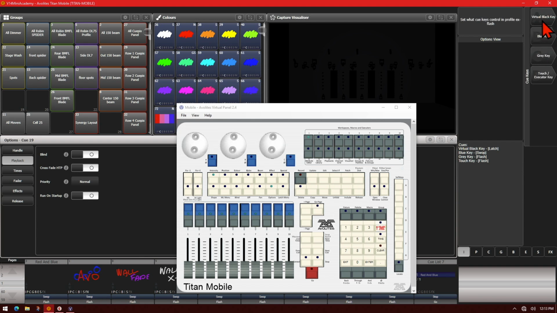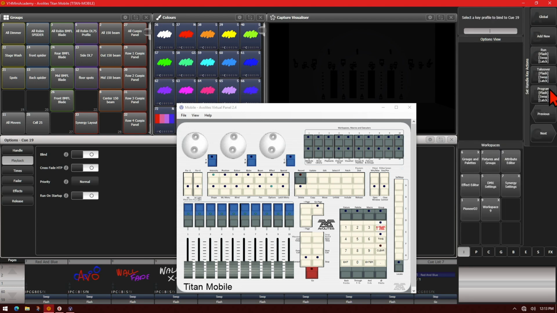And we're going to set our touch / executor key to flash. And our other ones, we can either go through and set them as disabled, or we can just leave them as they are. Doesn't matter. I set them disabled for this one. And once we've got them all set, we can hit exit. And then we can hit next here, and we see that it's saved there, that our blue and gray keys are disabled, and our touch / executor is set to flash. So we hit exit again, and one more time. And then we're going to go down to release here. And we could also see that over here.